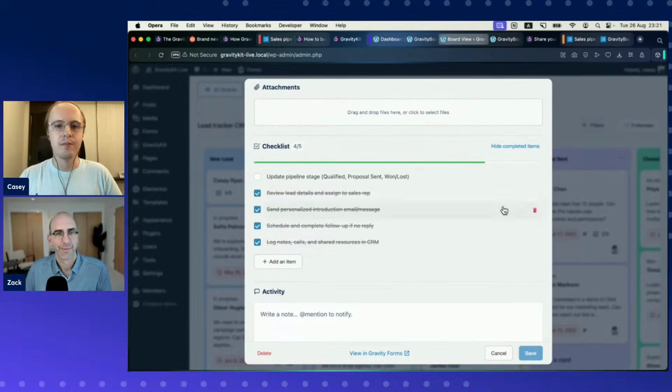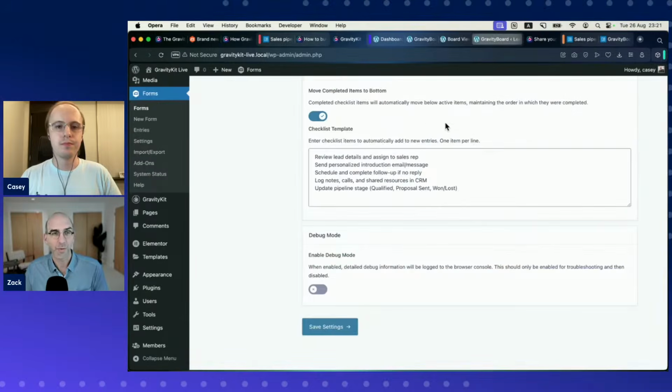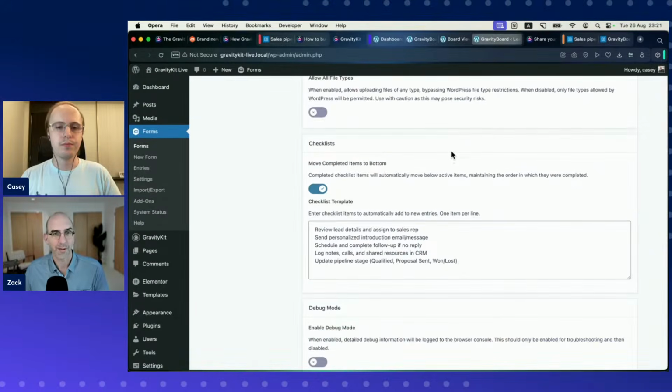Yeah, really nice. And one of the things that we are considering, and the system is built for it, so let us know, do you want multiple separate checklist items, or do you want them all in one checklist? So reach out, let us know, because this is something that we're considering adding support for. And it's built into the back end. If it's a priority for you, we will prioritize it.